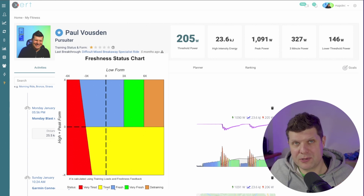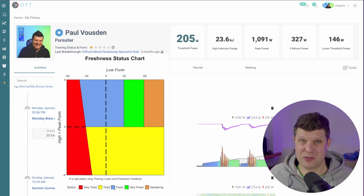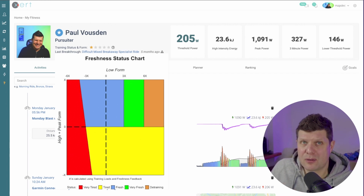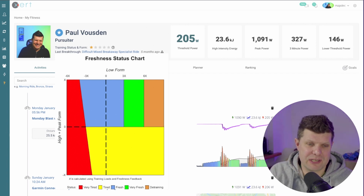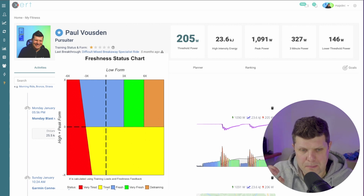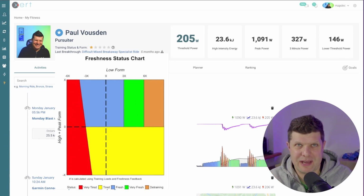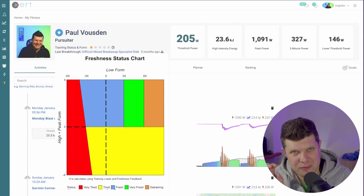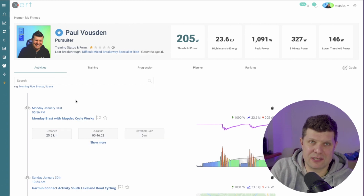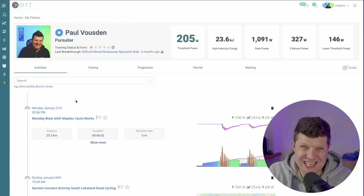Now, if you're coming to XERT and you actually do quite a lot of hours, but you haven't got all the data in there, well, actually, there's some pretty cool things because you can adjust this manually. And that's the really awesome thing, if I'm honest, about this artificial intelligence system that XERT has, is that you can now put how you feel. Like, if you ever had a coach, the coach is always going, oh, how do you feel? They're trying to input how you actually feel into this, because all of this is fantastic, but it does only work on the data that you put in it, and data is not the full picture.